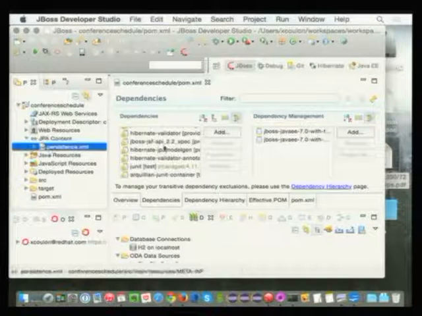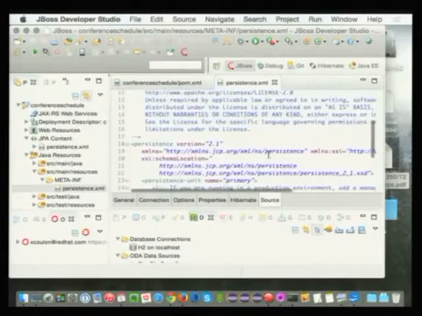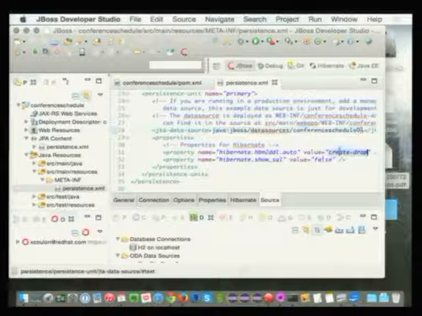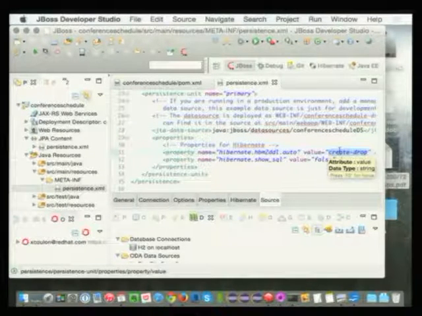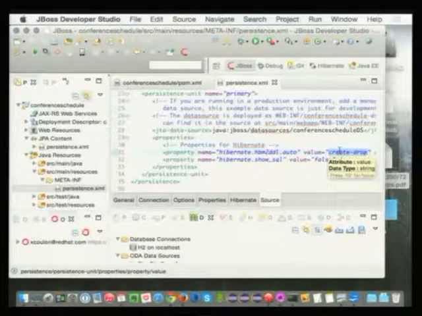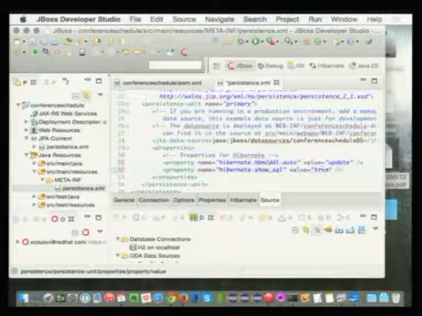So we have this persistence file here. We have this data source name here, which we'll use later. But what I'm going to change from these default settings is create-drop, because I don't want to drop my existing tables when I stop my application. Of course, I want to keep them. Create-drop is a good thing to use when you do some unit testing, for example. So I'm going to set update here. And I can set this value to true, so I can see logs or SQL statements in my console.